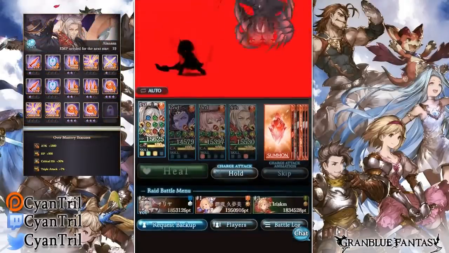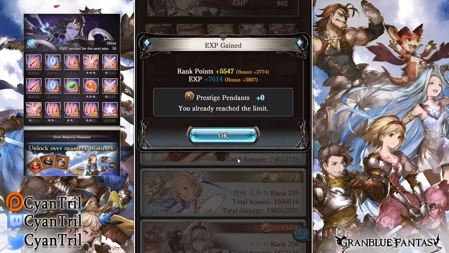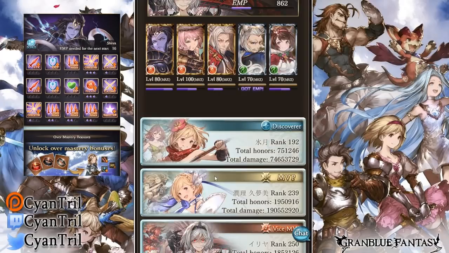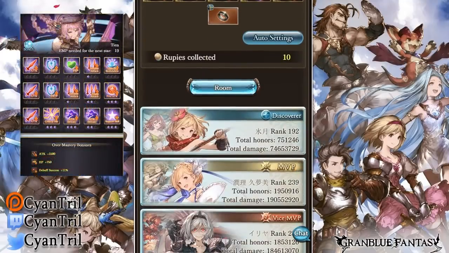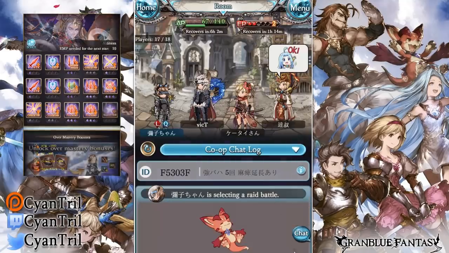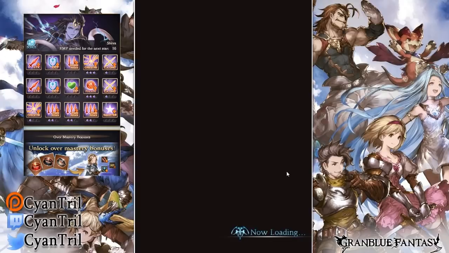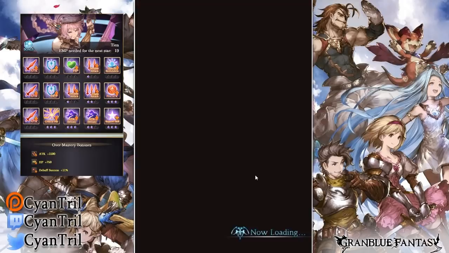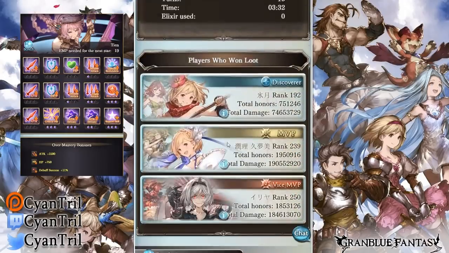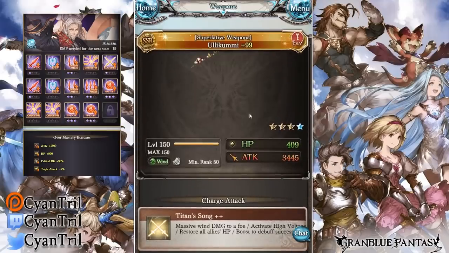No! I lost to Elysian! What? That dark Elysian? It has to be, right? What? What did I lose to? What the fuck is this? I've never seen this thing in my life! What is this? Hold on, I gotta go look at what I just lost to. What the? Oh my god, what was that? Oh, what is this weapon? I don't even know what it does.